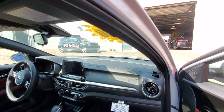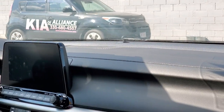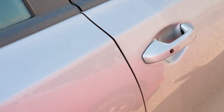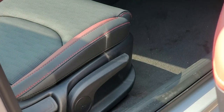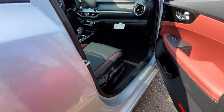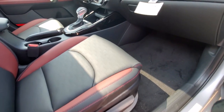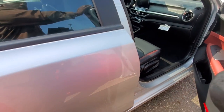You got one in the dash, right? We got one speaker in the dash. We got one in the door. That's what else I want to see. Look, the seat. Okay, it ain't a power seat over here. Seat not power. Watch the door. Yeah, pull this. We can raise it up or let it down, right? How you let it down? Okay, let it down. That's the recline. What we got?